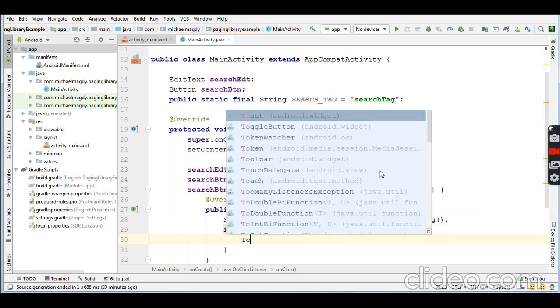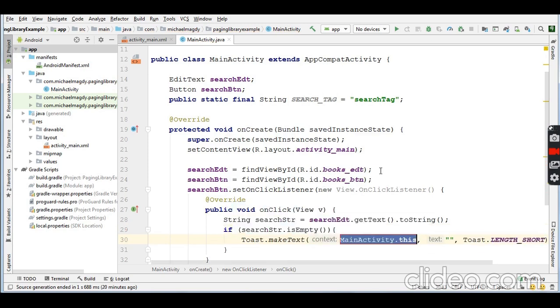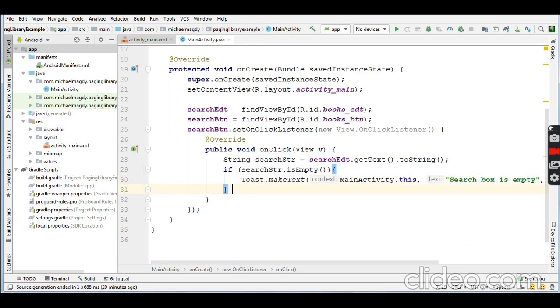If it's empty, we will display a toast message telling the user the search box is empty. Else we should open a new activity where we will display the books list.